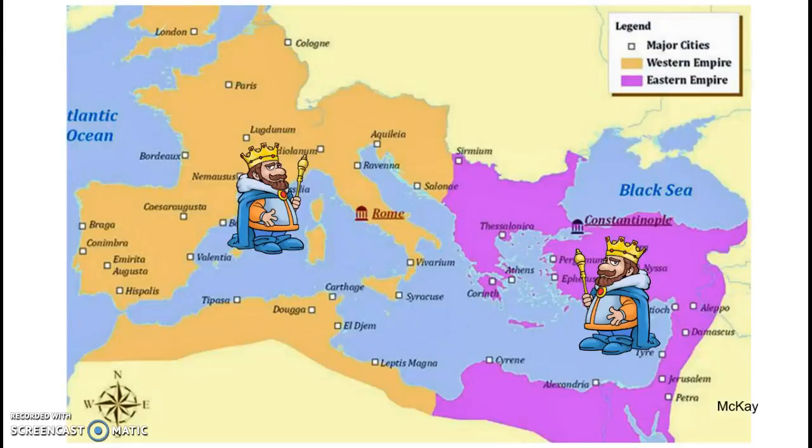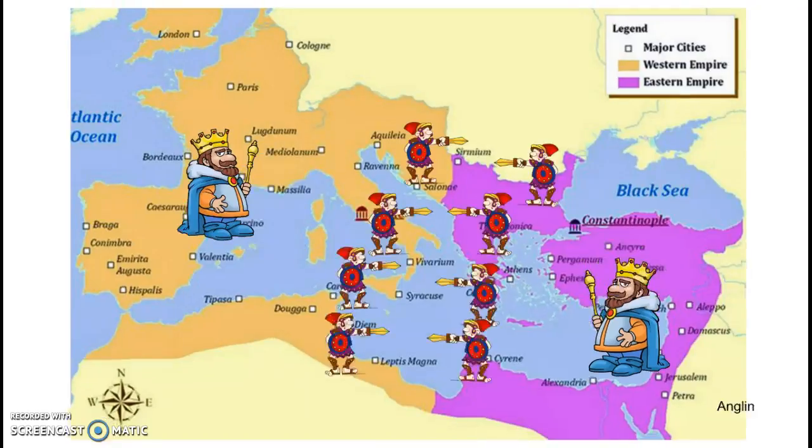He split the empire into an eastern half and a western half, since such a large empire could not be ruled over by one man. This eventually led to separate states forming. Instead of seeing each other as allies and ruling the same empire, the co-emperors started to see each other as opponents, causing civil wars that weakened their armies.